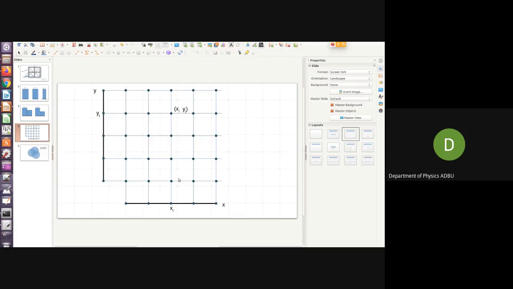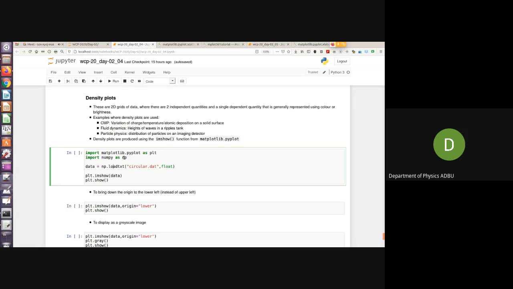At different points we have different values. 0 means black, white means let's say 255. So putting different values from 0 to 255, we can get the whites and the blacks and the different shades of gray. So that is going to give an image. That's what imshow, image show, does. That gives us what is known as a density plot.